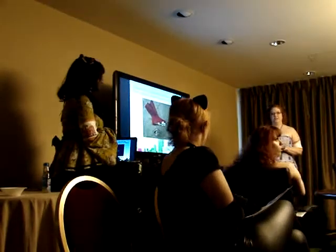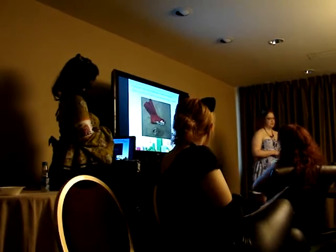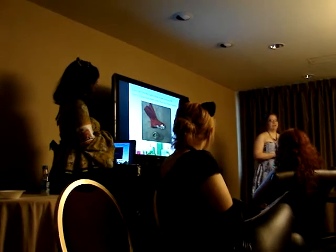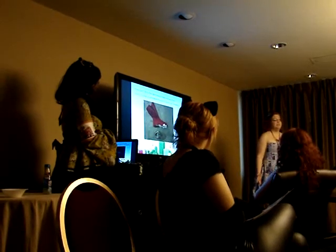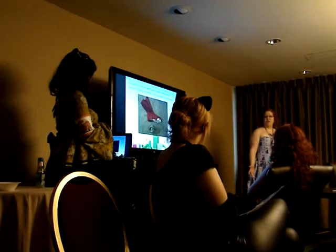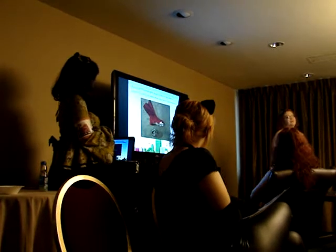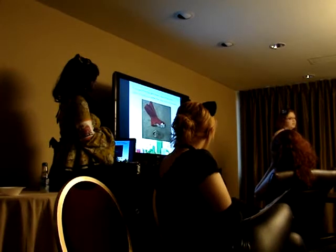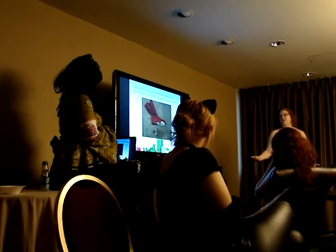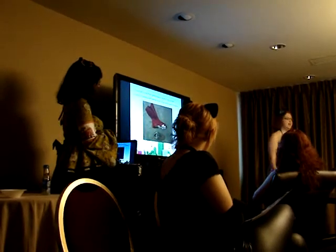This is another one that's a big deal, and I've seen this a lot at Gen Con. I think shoes can make or break a cosplay. And if you can't find the right shoes, because honestly, shoes can get expensive, like $150 by themselves. If you can't find or afford the right shoes, for $20 or less, get some fabric and cover your shoes up to match your cosplay. Make them look like boots or something. It looks a lot better than wearing some worn out sneakers that ruin the entire costume.